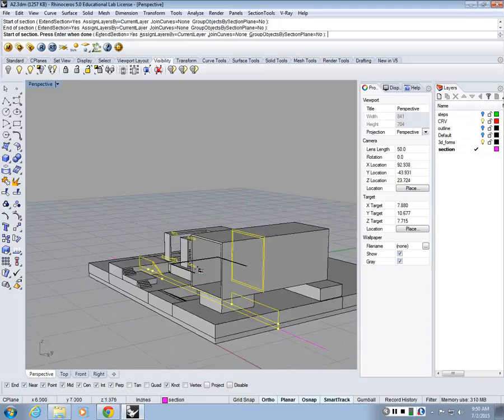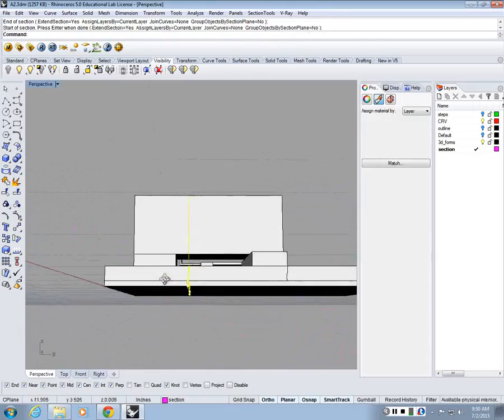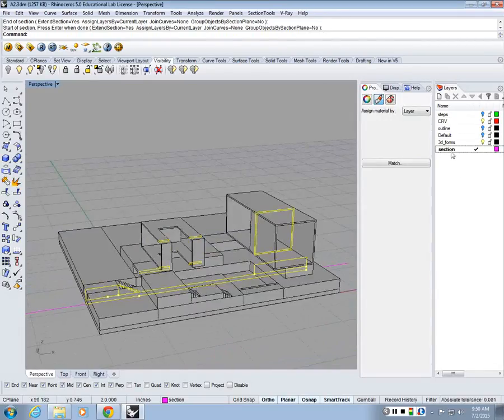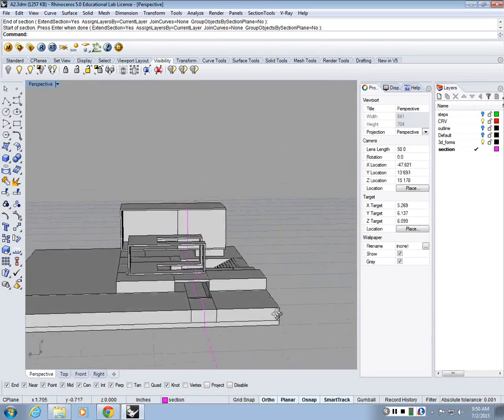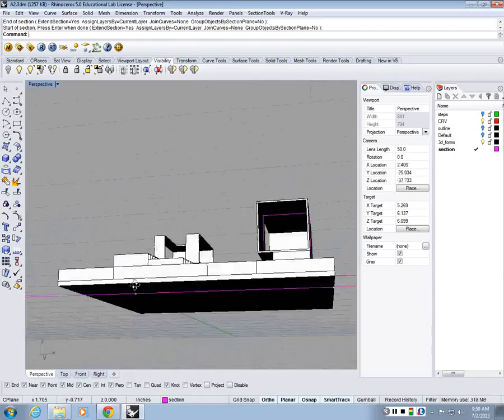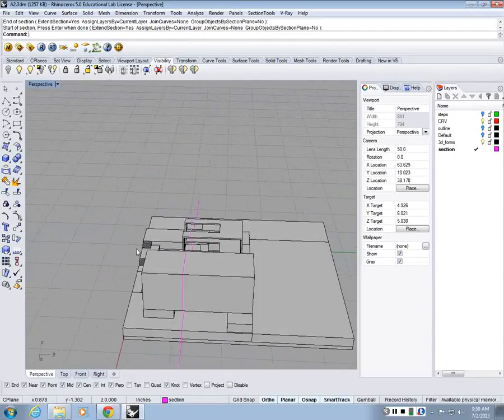And then once you see the section outlines drawn, just right click to confirm so you get your section. And since I had this layer activated, those lines will be placed into that layer. Okay? That's kind of the first part of getting the geometries on the section.